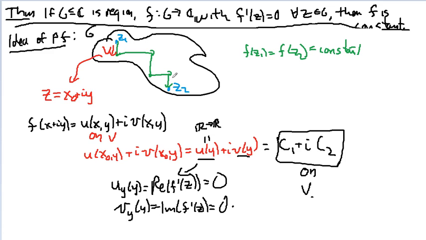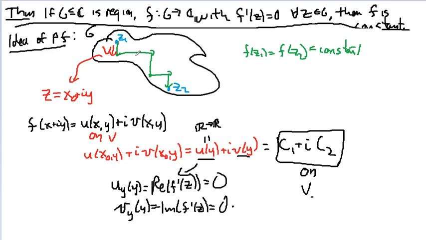And the same reasoning goes for all the vertical ones, and very similar reasoning goes for the horizontal ones. So that's the basic idea. The setup is you pick any two points. It's simply connected so you can run through by a whole bunch of vertical and horizontal runs. And then you can just play this game by saying, oh, this is really just a function of one variable. If you take the derivative, like u prime of y, that's just going to give you the real part of f prime, which we know is 0. So this has to be constant. This has to be constant. So the whole thing is constant on v.